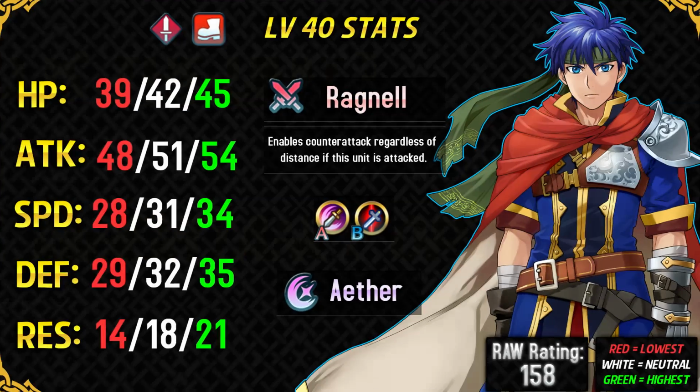So Ike is the second best sword unit in the game right now because of his signature weapon Ragnell and his high attack stat. We will be taking a look at his level 40 stats. His HP stat is decent for an infantry sword unit. It definitely is enough for making him a bulky unit with his defense stat. So Ike is pretty beefy. His attack is high and he hits really hard.